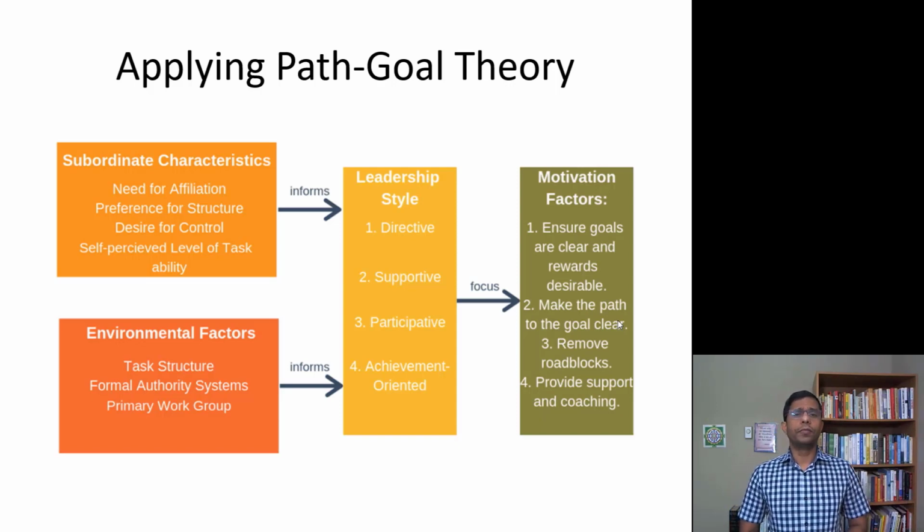Now, this is a complex theory for sure. There is an even more complex version that was proposed, I believe, in the late 90s, 96 probably, where there are 8 different leadership behaviors that are discussed and many more subordinate and environmental factors. So one of the weaknesses of this theory is that it's a little too complex. But the good news is that despite its complexity, it has a fair amount of empirical support in its favor. Not a whole lot, but a fair amount of empirical support, which is very good. So it's a well-researched theory and provides some great insights about how you should be leading in different situations. Plus, it is grounded in the theory of motivation, which is another major plus for the path goal theory.